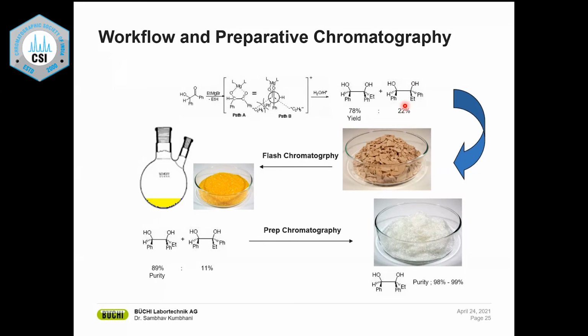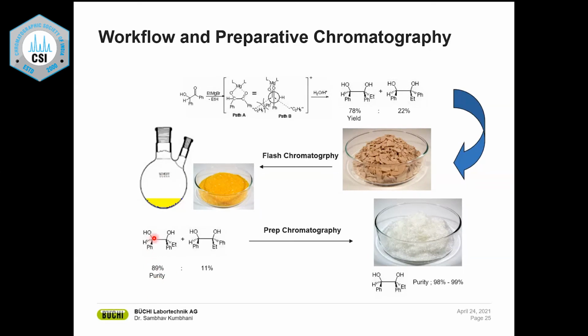A flash or a prep instrument cannot tell you how much of each individual compound is present. That's not possible. And then you know that okay, this is how it looks. So you take this, and if it is 70% pure, I can start with flash chromatography, do a quick separation and improve the purity further to 80-89%. It does not completely separate both the compounds fully, so your resolution wasn't good basically, and you only get 89% purity. And this is the limit for a flash instrument for this compound.